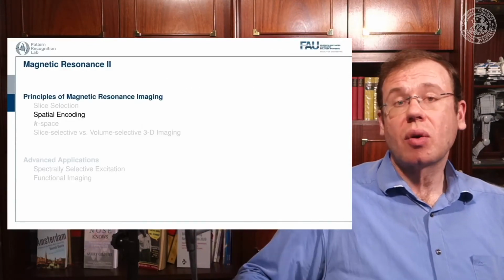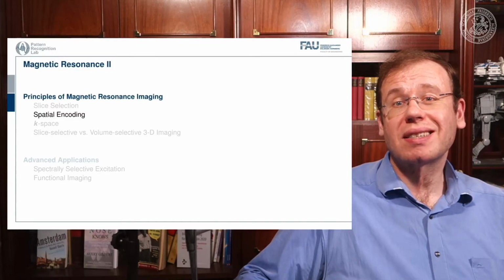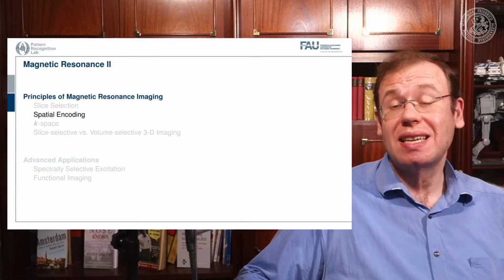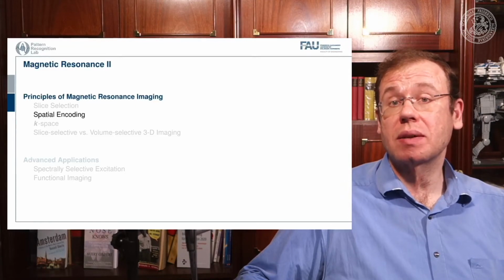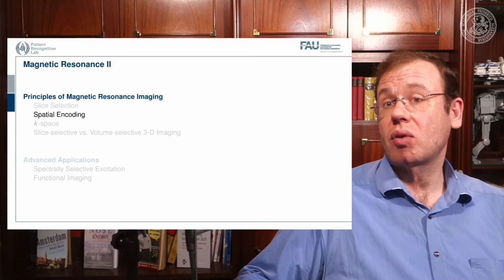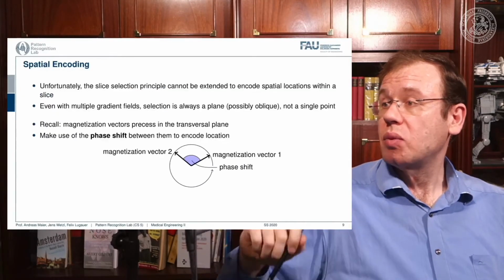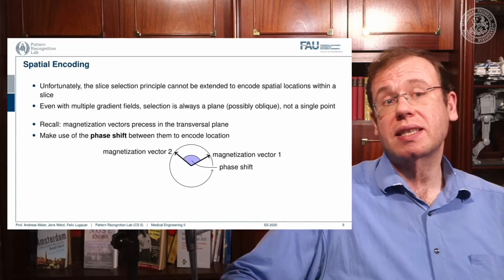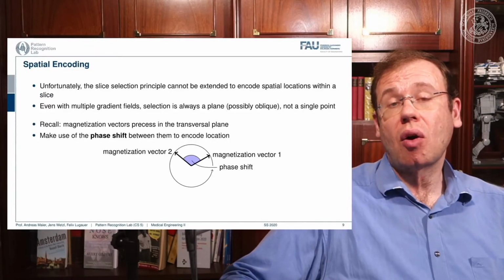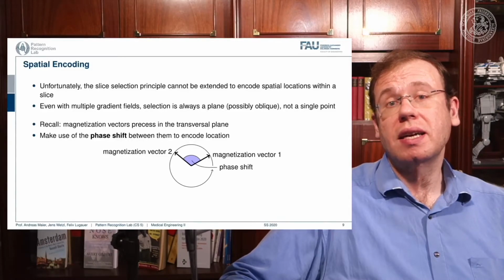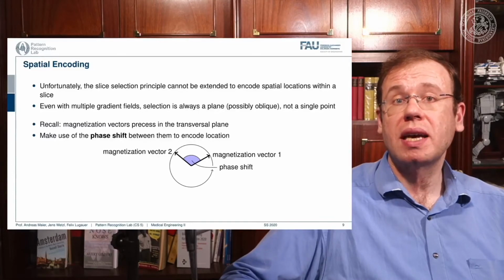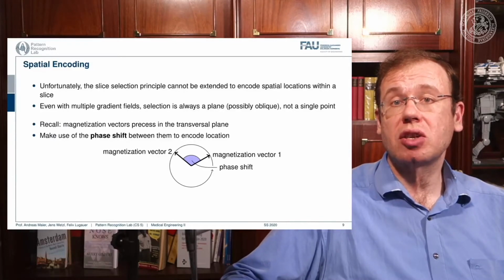Now we have to figure out where the signal is coming from within the slice. This is called spatial encoding, and we can again use the gradient coils in order to introduce something which is called phase shift. So how does this work? Well, typically if we excite uniformly, then all of our hydrogen nuclei will spin in exactly the same phase. So we excite them uniformly, and then all of them will essentially rotate in synchrony.